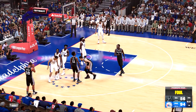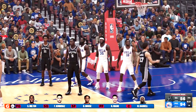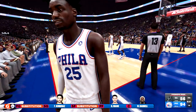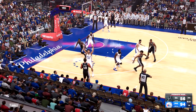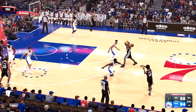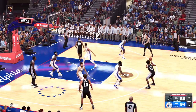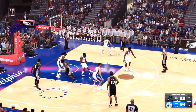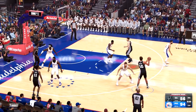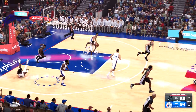And the call will be against George Niang. That's his first foul. And the next one puts him in the bonus. And the 76ers making a change here. Harden's checked in. Over to the wing. The pass to Primo. Kicks it to McDermott. Shot clock at 6. Over Milton. That one wide left.